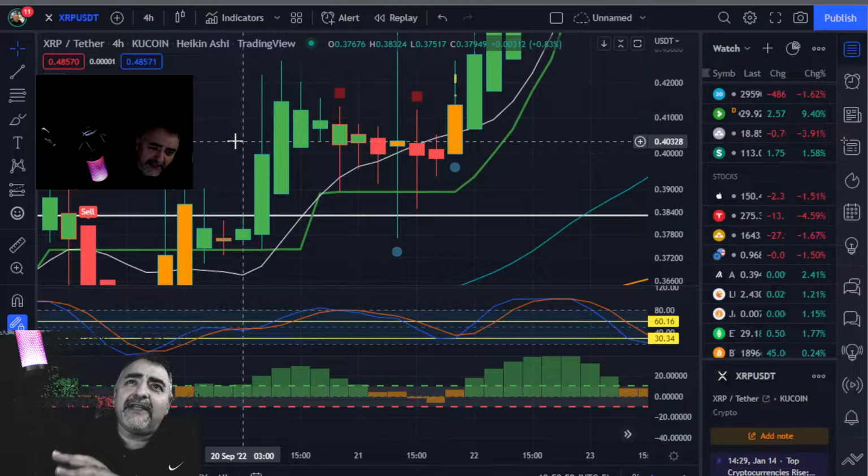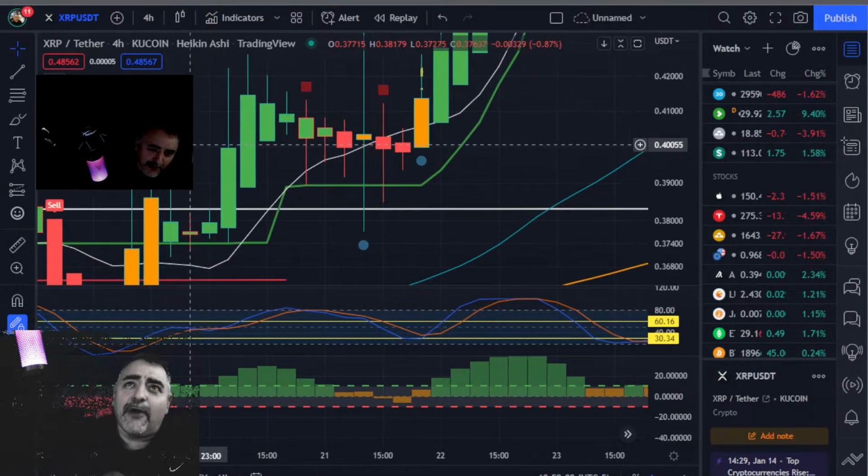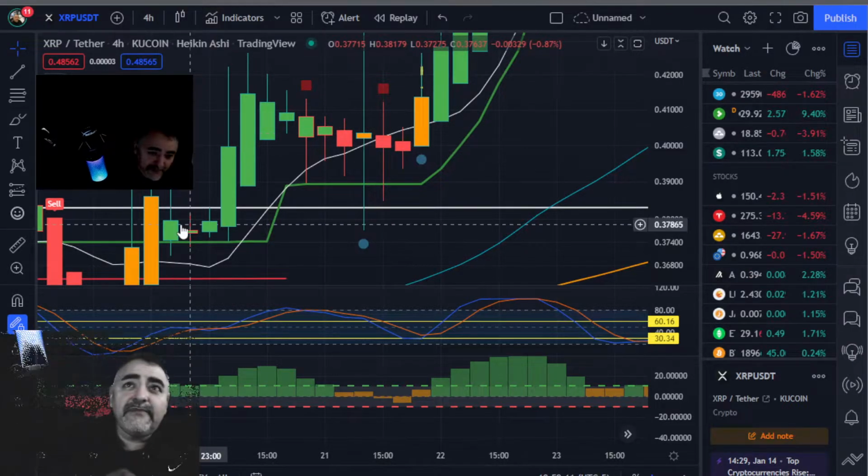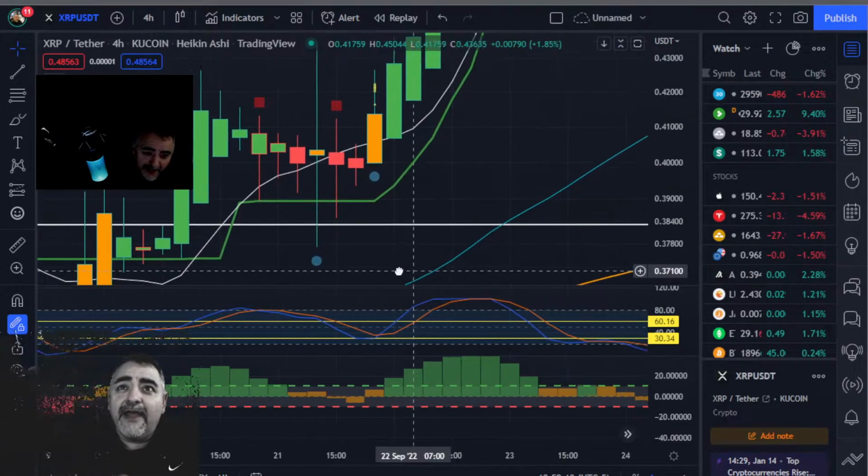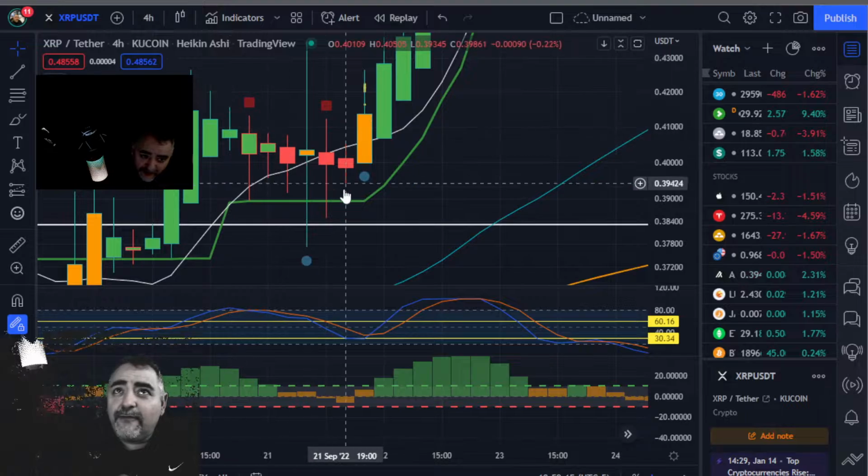We have only hit 24% gains, which means we still have room for the biggest people in this trade to take profits, and they're not taking profits until they get to the 80% mark. So this is still a go. So then we see that this is just a retracement.